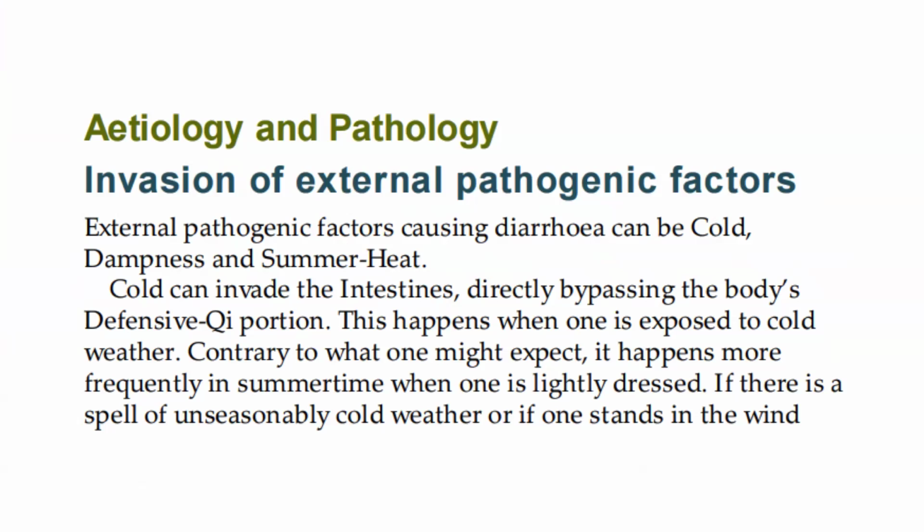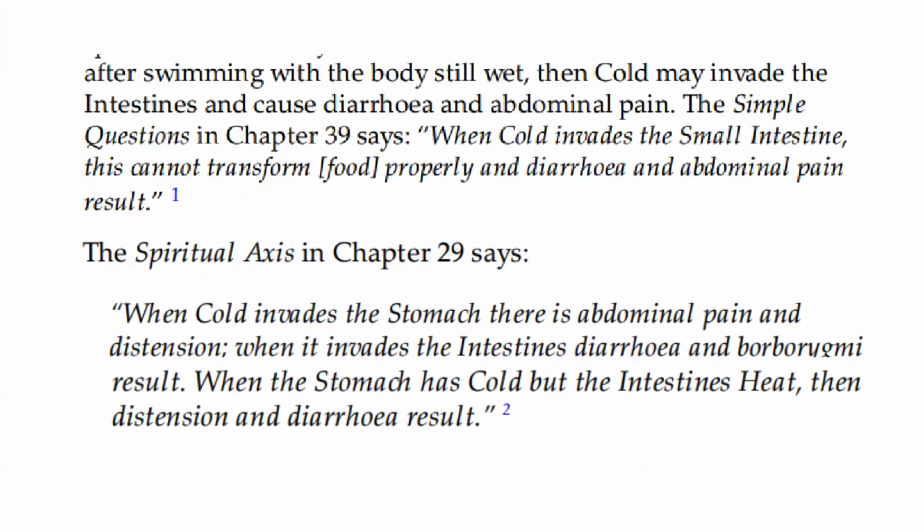If there is a spell of unreasonably cold weather, or if one stands in the wind, or after swimming with the body still wet, then cold may invade the intestines and cause diarrhea and abdominal pain. The Simple Questions in chapter 39 says, when cold invades the small intestine, this cannot transform food properly, and diarrhea and abdominal pain result. The Spiritual Axis in chapter 29 says, when cold invades the stomach, there is abdominal pain and distension. When it invades the intestines, diarrhea and borborygmi result.